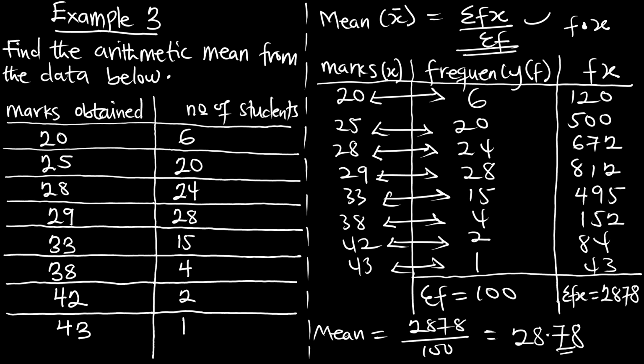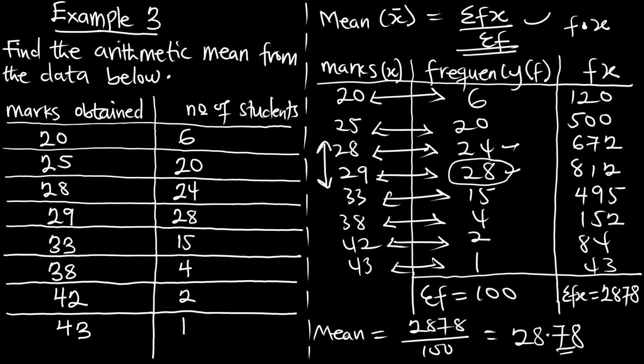It makes sense because with the mean, we are trying to find a location where the data is restricted to, where we have an abundance of data. So when you check the frequency, you can see that a lot of people fall between 28 and 29. Is that true? Because 24, 28. So the average student is going to fall around 28. That's why our answer is revolving around 28. Are we okay? So this is a simple example.